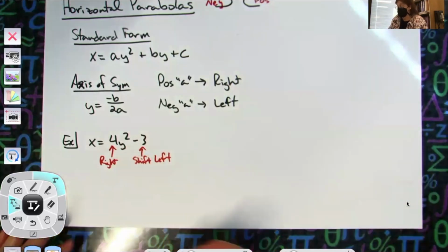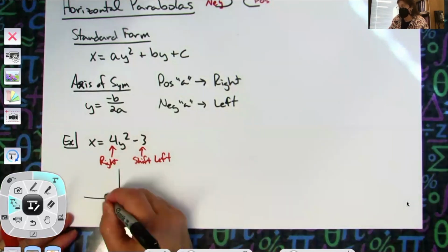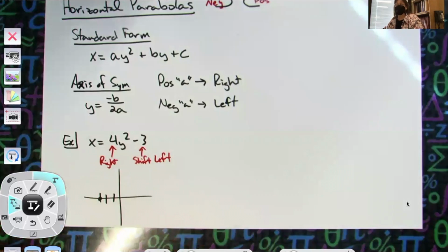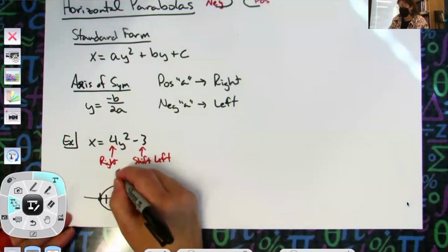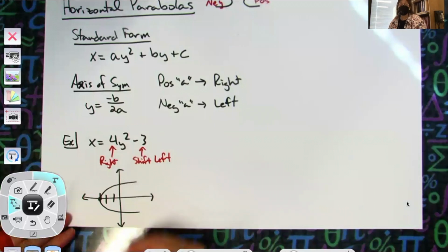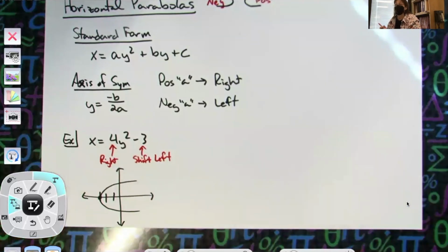So from that, that's all I need to get a nice little sketch here. I'm going to shift 3 to the left, 1, 2, 3. And there's no shifting up or down because it's not in vertex form. And I said it opens to the right. So if I'm doing a really bad, rough sketch, there we go. As long as you remember that from last year, you're pretty good. Now, we will have to do more complicated ones than that this year.